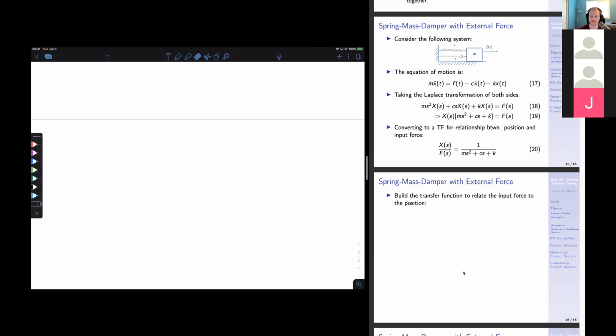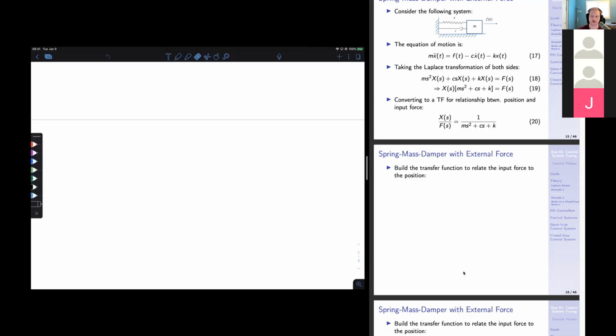So let's see, right here, we had a transfer function that was relating our position and our input force. So this transfer function right here, we were using that later on for our closed system formulation. So this transfer function, we later call it G sub s. And again, that's relating our input force to our output position. So we're going to use this transfer function inside of our system for a closed loop. So just keep that in mind. This transfer function is going to be called G sub s.